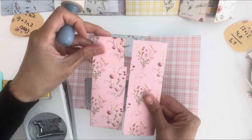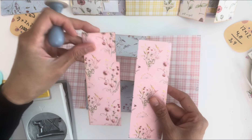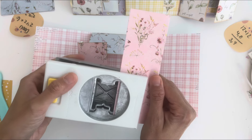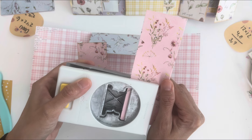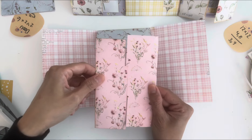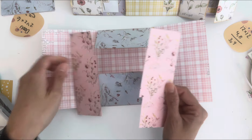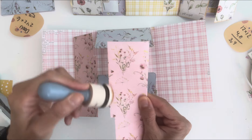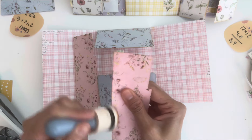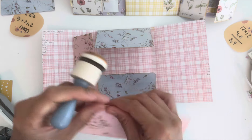For mine I did the punch on the bottom so it has a matching or opposite thing going on. I'm going to stamp it on the bottom so it looks like that — that's how I got that look. If you have any square dies or even just use scissors, you can do that too, but it's just easier to use the tab punch.